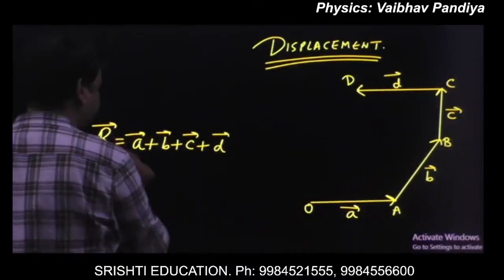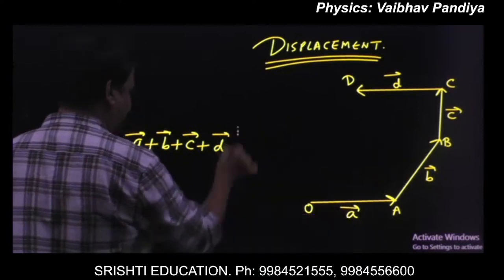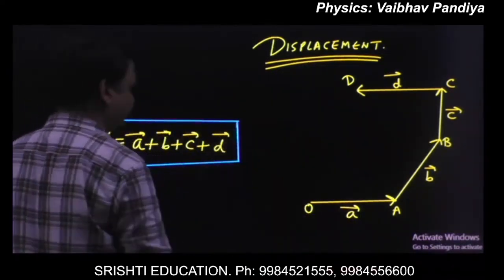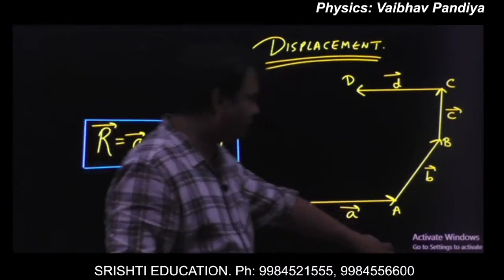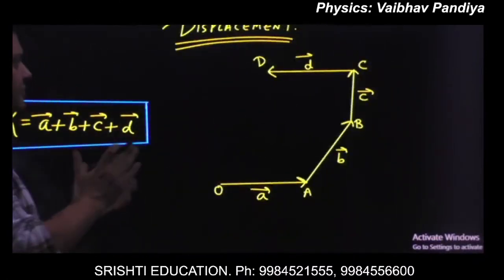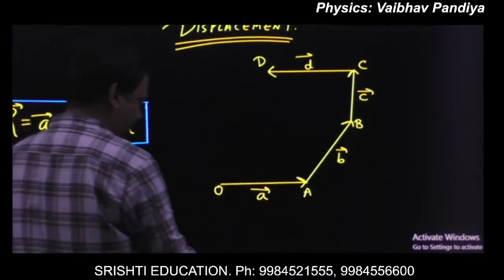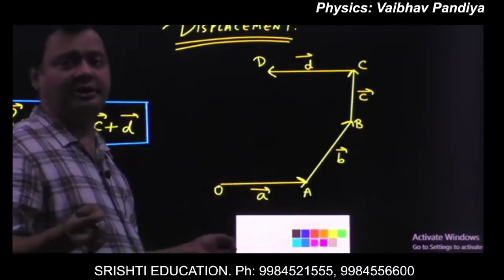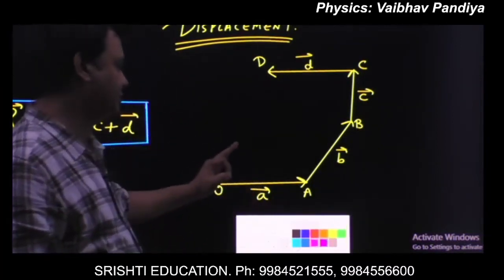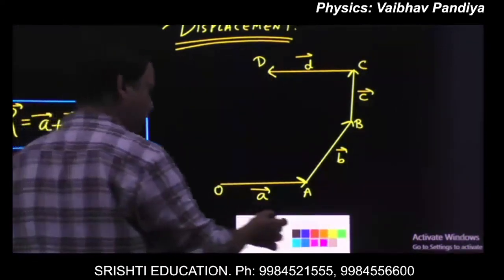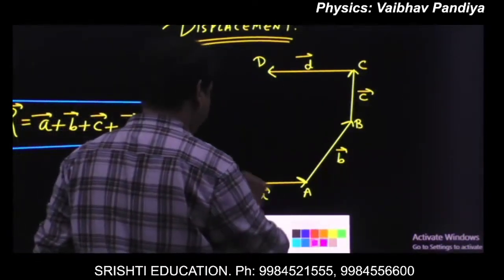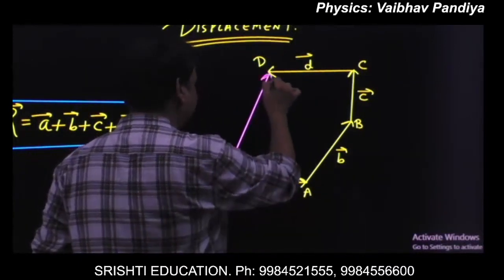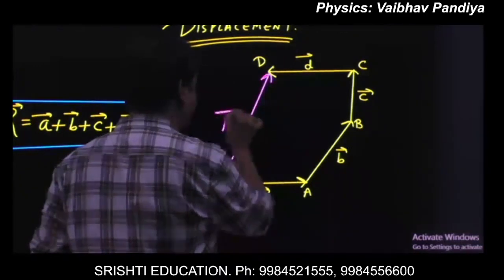We have seen how we write in the vector notation. We'll write vector R is equal to A plus B plus C plus D. R is the sum of the 4 vectors. So how are you going to make R? Let's say if I want to make a single displacement which will give you the equivalent effect of these four displacements, you can directly go from O to D, correct? Something like this. So this is giving you the resultant displacement of the four vectors.